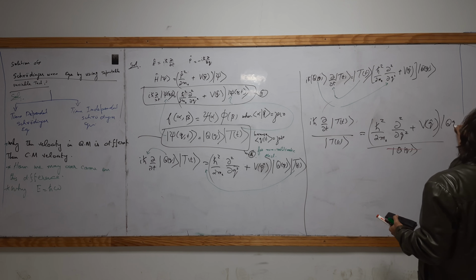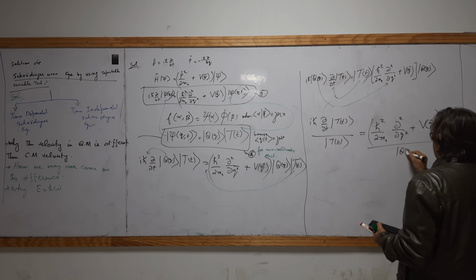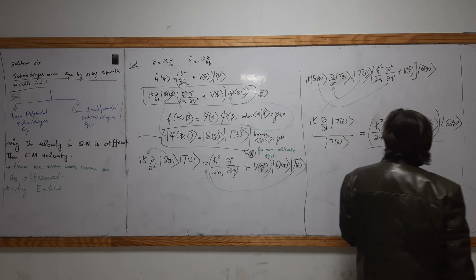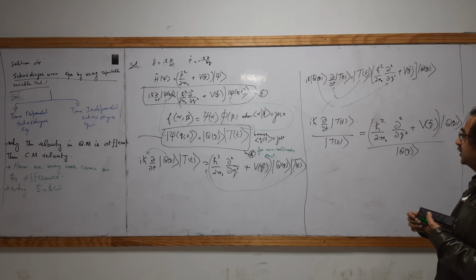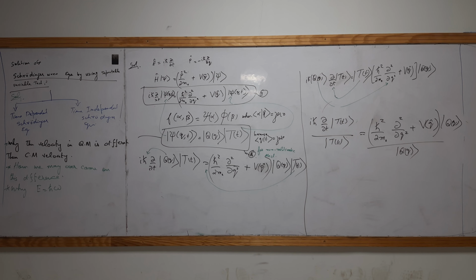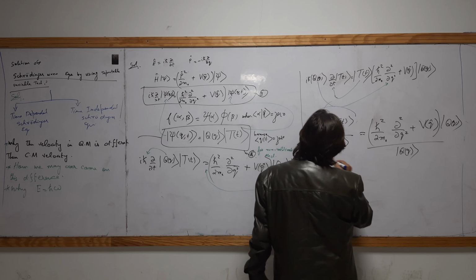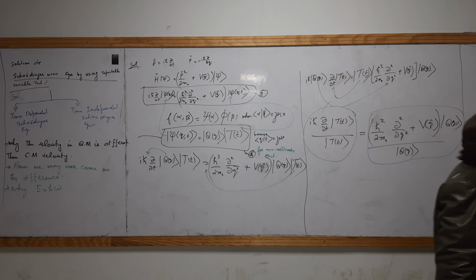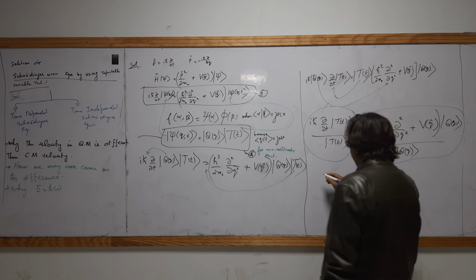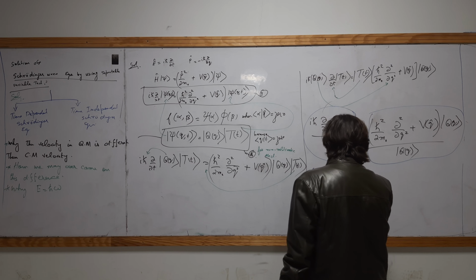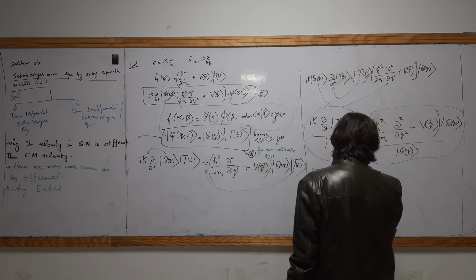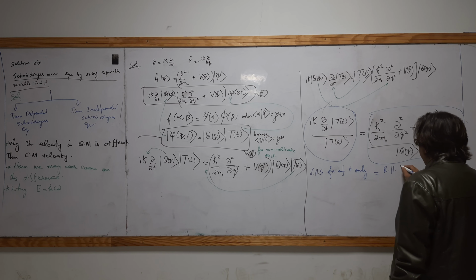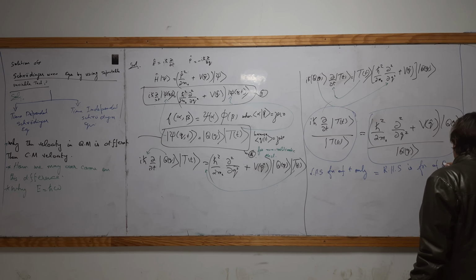So this will be equal to this. If you observe the left and right side, it is very easy to see that the left hand side is a function of T and the right hand side is a function of Q. There is no Q involved on the left side and no T involved on the right side. This implies that the left hand side is a function of T only and the right hand side is a function of Q only.